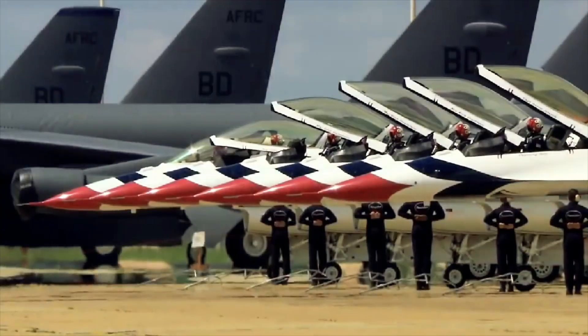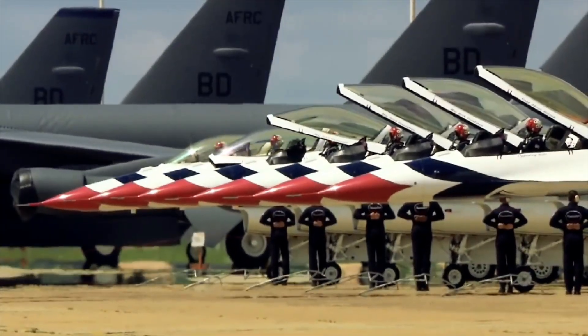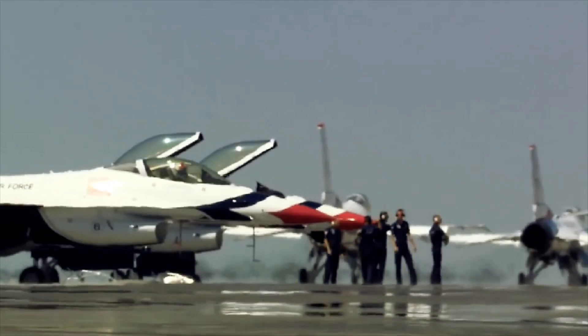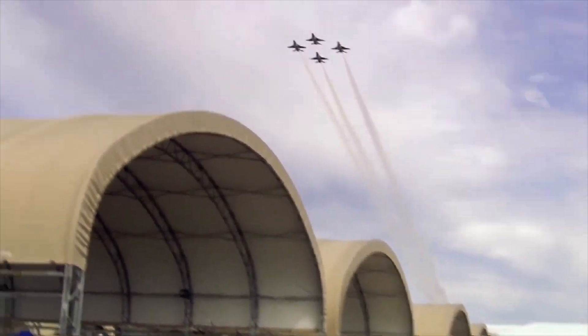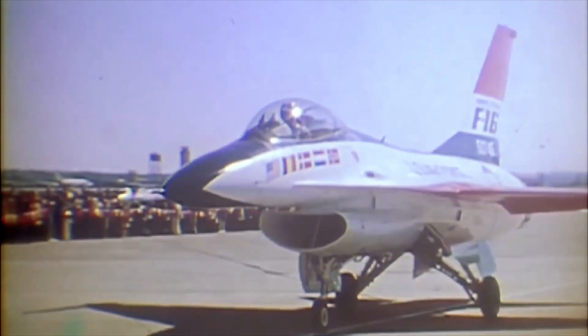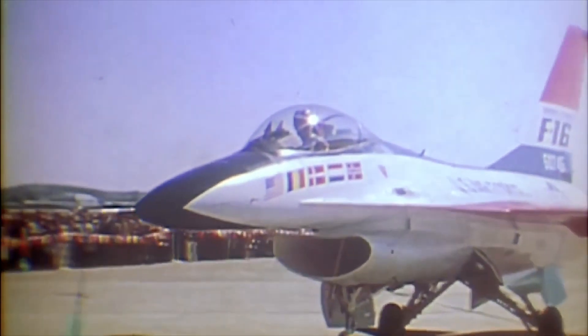The SACS system features the Skunk Works Enterprise Wide Open Systems Architecture that runs the Enterprise Mission Computer Version 2, also known as the Einstein Box, which is designed to allow older systems to link together for sharing of data across all domains. The aircraft also has advanced sensors and Getac tablet displays in both the forward and aft sections of the cockpit.